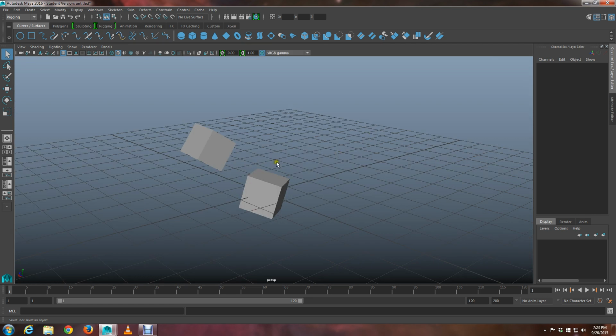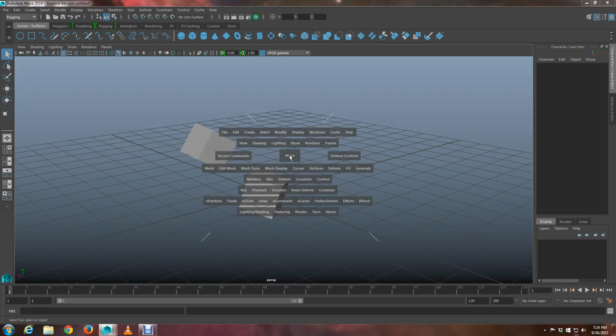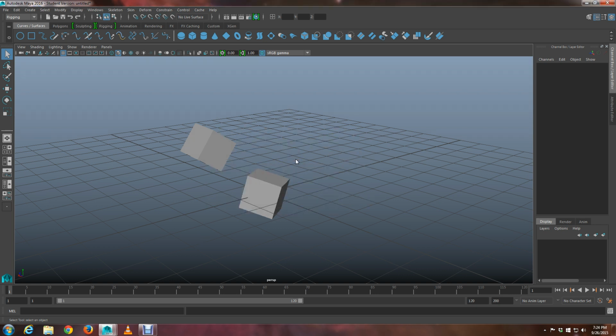We can also access the heads-up display by holding the key down, and it shows you all these handy-dandy tools that Maya has, which is pretty much everything Maya has in one nice, concise menu set, which is great. Okay, so that's the second function of the spacebar. Just make a note of that. Really, really important.